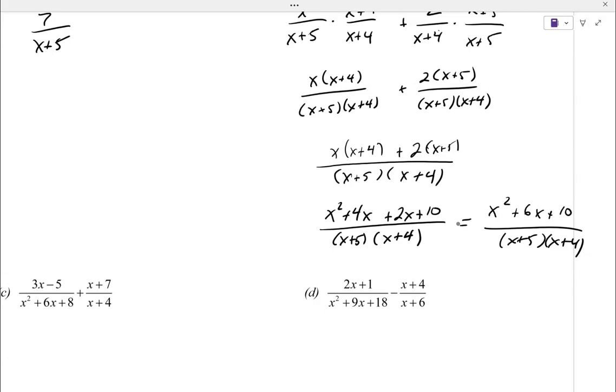Work on the next two for just a minute. We'll chat about those, and then I'll let you go crazy on the back of the other problems. So work on C and D. I always want to make sure that we're all on the same page with C and D. And then I'll have you work on the rest of the problems that are on the packet there.